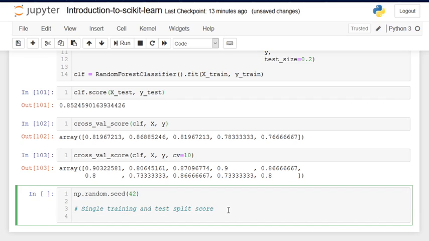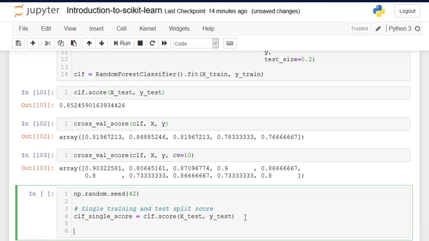I'm going to create a variable called clf_single_score, equal to clf.score, and then I'm going to pass in X_test and y_test.